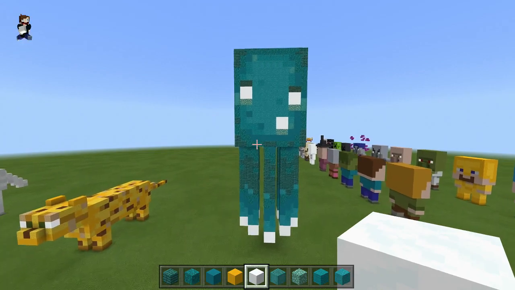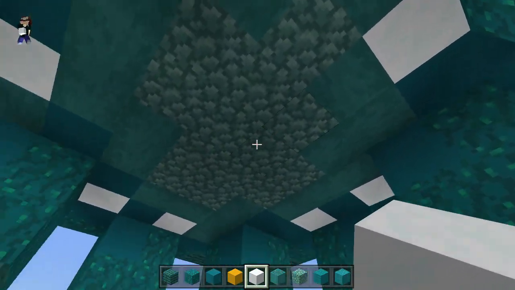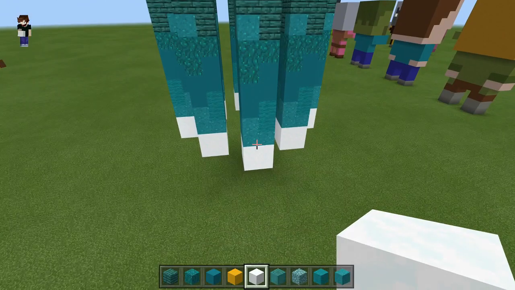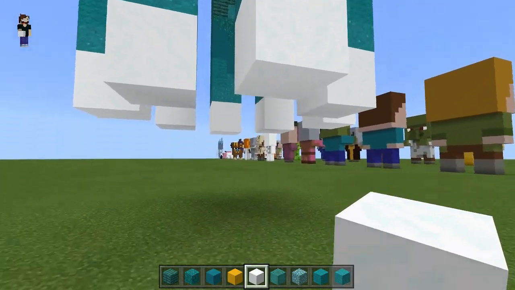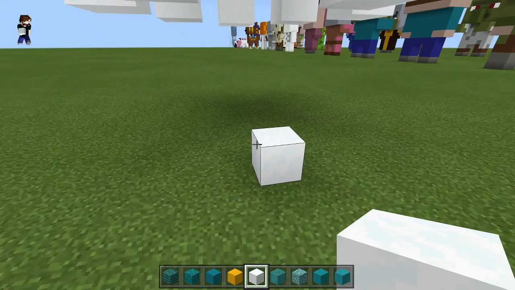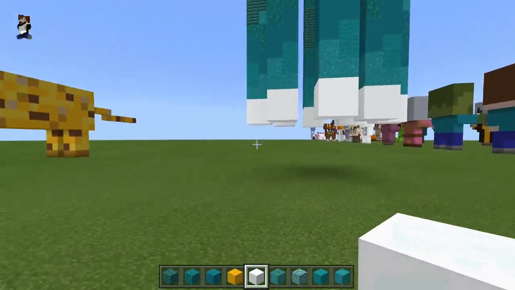So just before we start building, we're actually going to start with this base section of the build. This whole base section we're going to build up first. The legs are 17 blocks tall, alright? So just bear that in mind, because in a minute I'll explain a bit more. I've got 4 blocks off the floor, but you can obviously have as many as you want. If you want these touching, obviously just build it lower down.